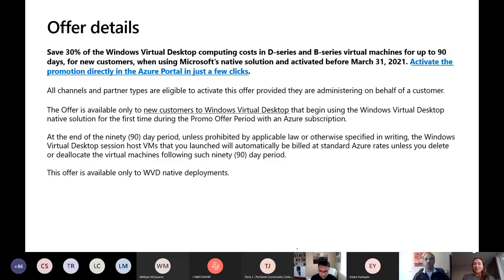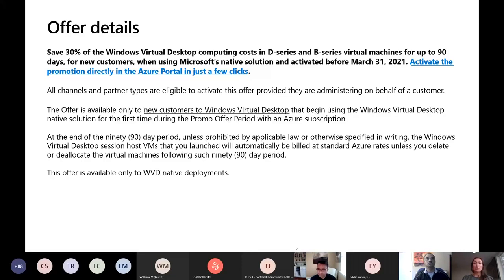Just to underline that one more time, we're offering a 30% discount on compute for D series and B series virtual machines for 90 days for new customers when deploying WVD native before March 31st. And the good news is that this is available to customers regardless of how they're purchasing.